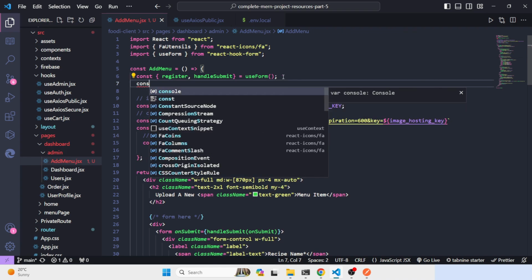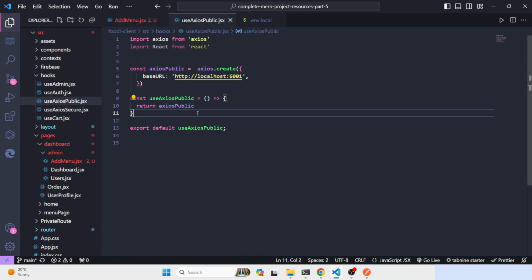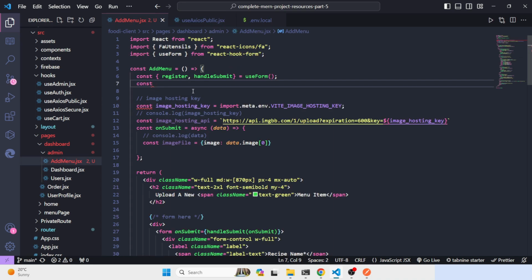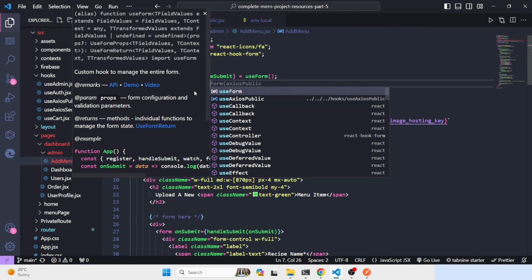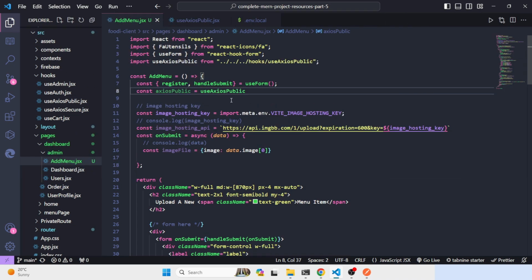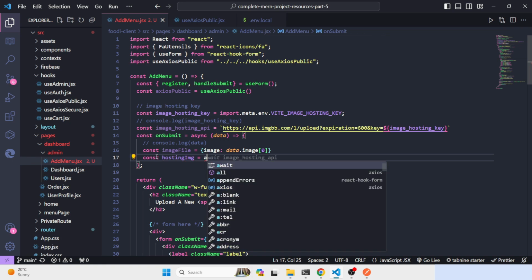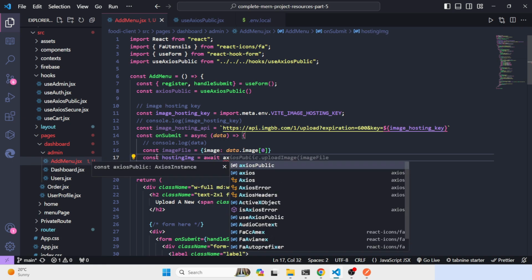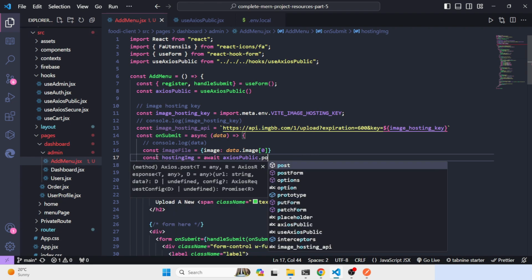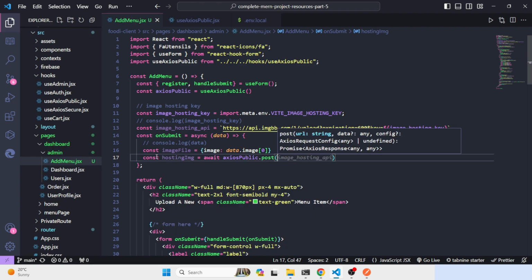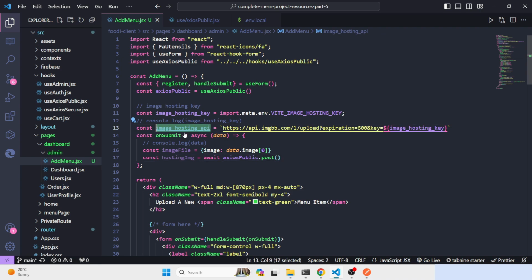So let me import const exuse public equal use exuse public. Import that, call it, that's fine. After this we will define const hosting image, hosting img for short, and then we need to define await, then we'll call exuse public, then we'll define the method will be post, and here firstly we will have to define the url, so our url is this one.